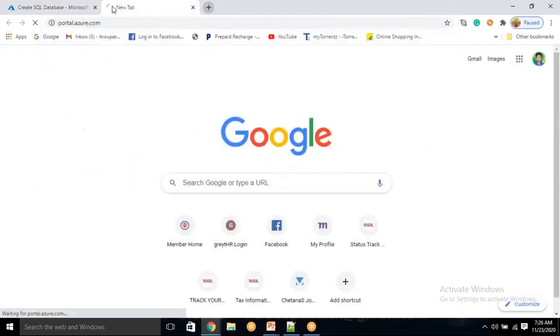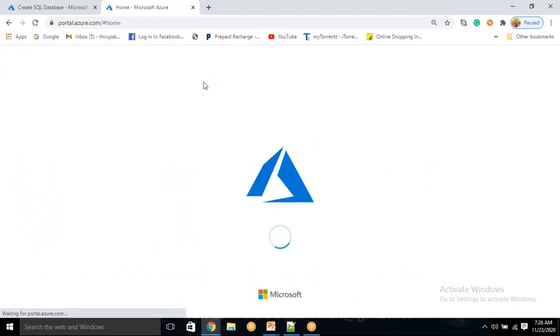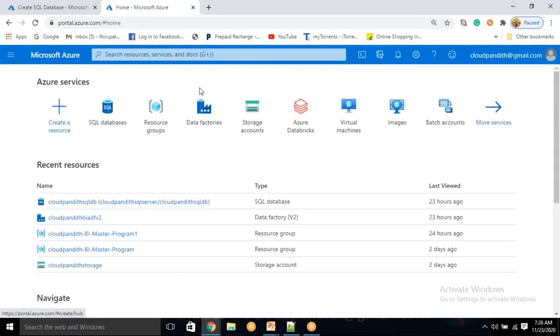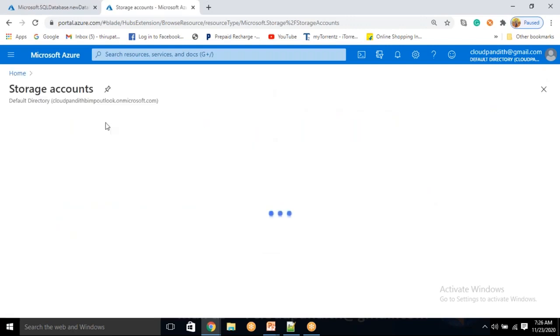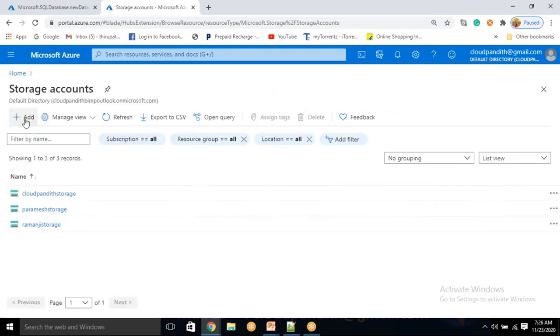Come here and open a new tab. Here, let's create our storage account. Click add to create the storage account.